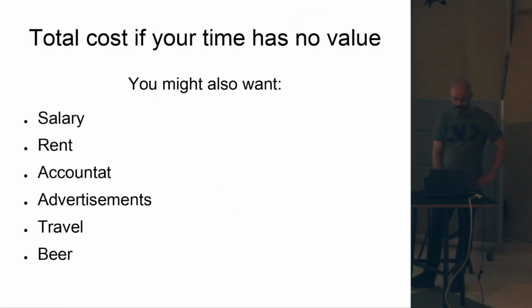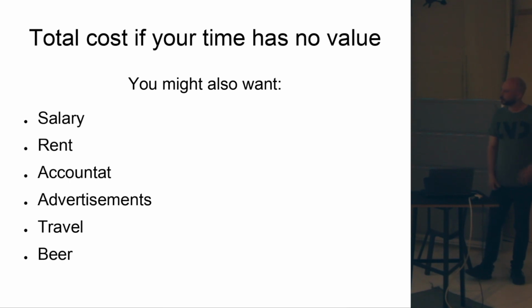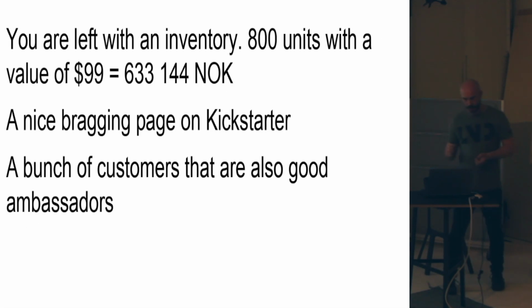And that's assuming that your time has no value. I don't know if that's true for you, but it certainly seems that way for me. And then, salary, rent, accountant, all the other stuff that you need to run a business. But then you are left with an inventory after all this. In my case, at least, I was left with an inventory of 800 units. I think 600 units were sold of the big screen, so that's 400 left there, and then 100 units of the smaller screen. So that should leave some inventory after this is all said and done, and that can later be sold at the regular price.